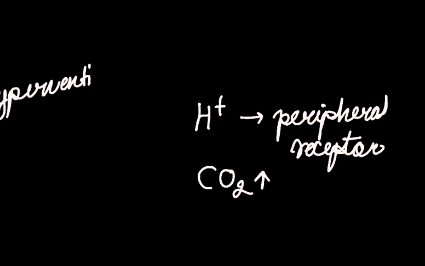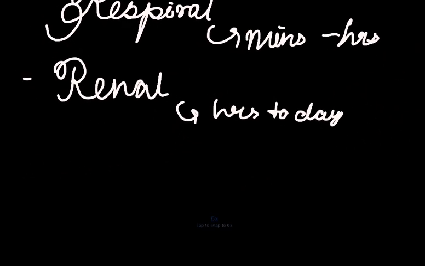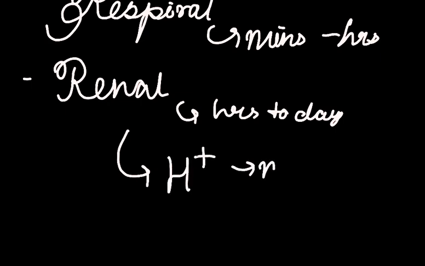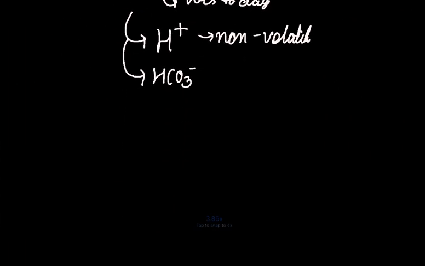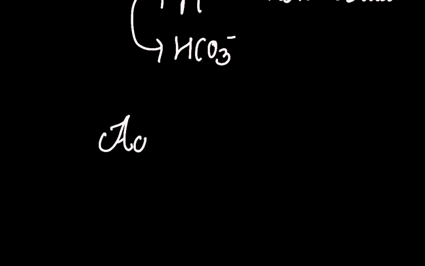Now there is renal. Now in renal, what do we do? We even excrete acids which are non-volatile acids. Volatile acids like CO2 are removed by our respiration. So H plus like non-volatile acid, or HCO3 minus like bases can also be removed through the kidney. Anything is possible. Now, when we talk about acidosis, acidosis means the condition in which the acidic environment of the body increases. That means H plus increases or pH decreases.